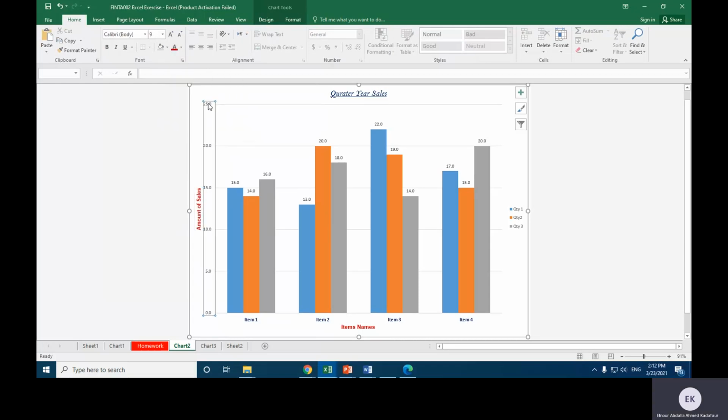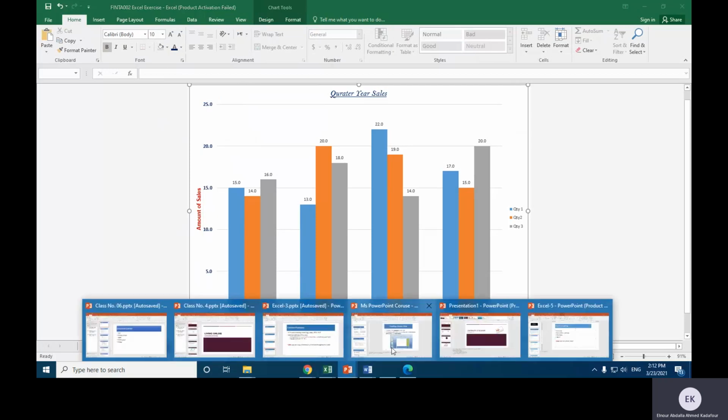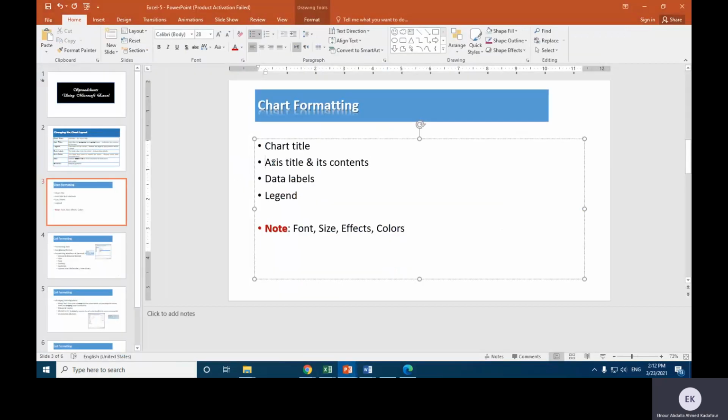For the content, for the values, I'm going to increase it to 10, make it bold and dark blue, in this way. That's it. So now we are done with the task of axis.